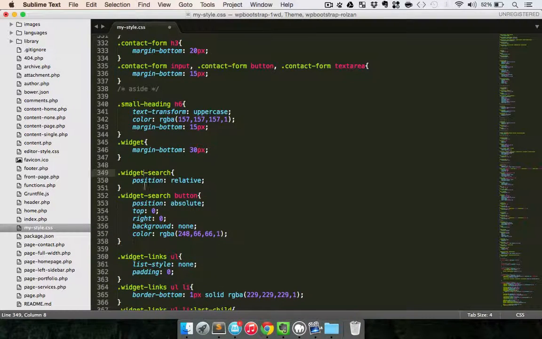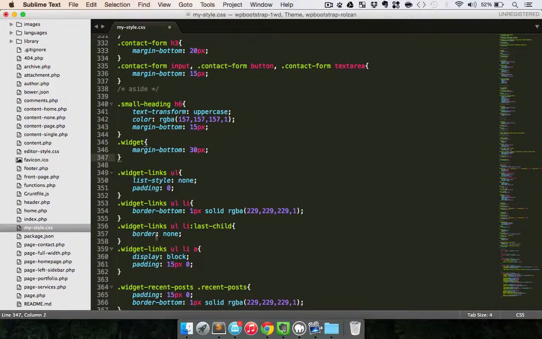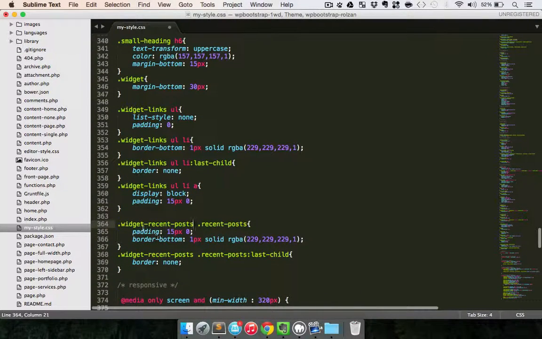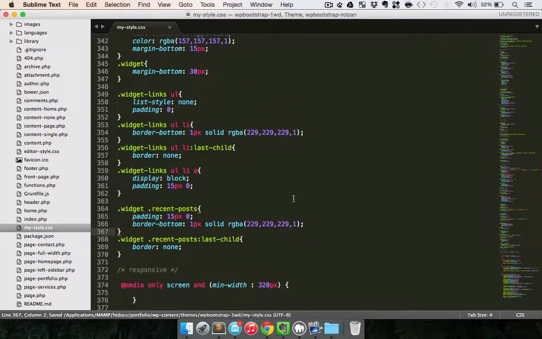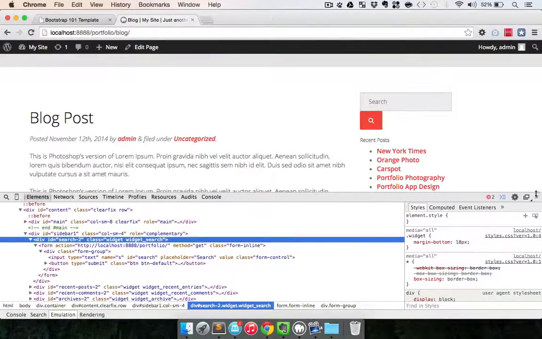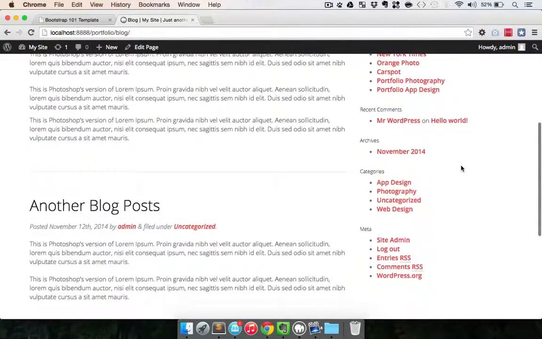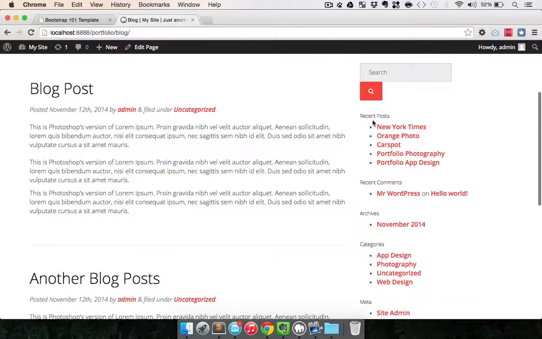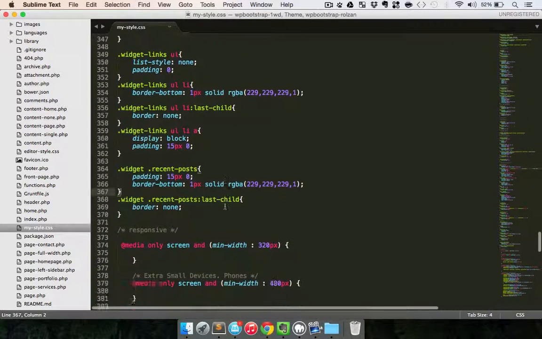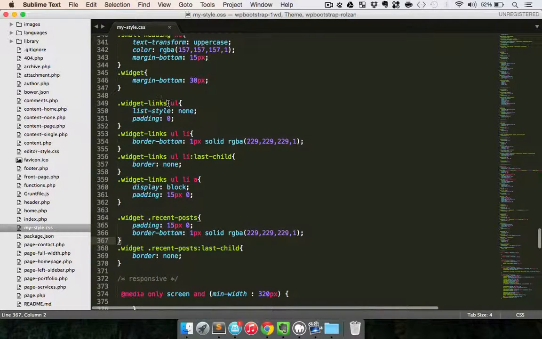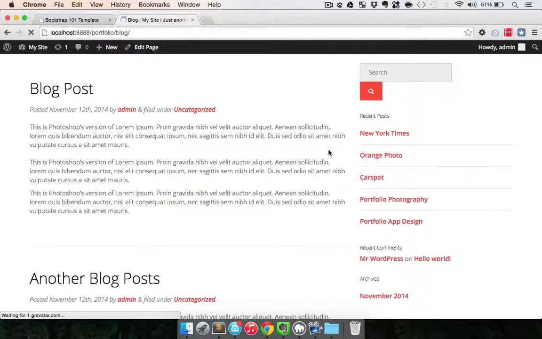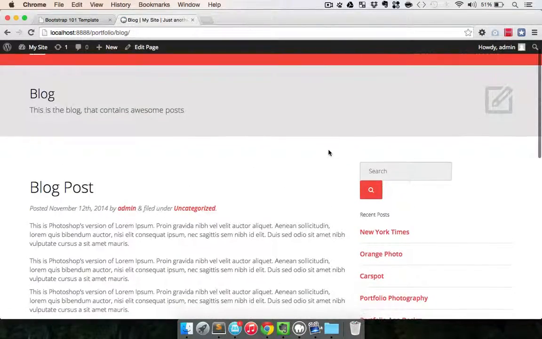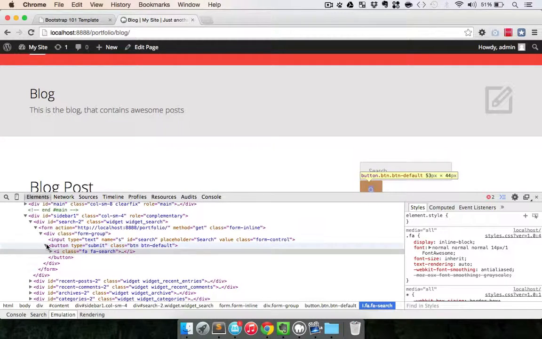And I just went ahead and removed the widget search. Okay, update that as well. So I'm reloading and seeing the changes, but we still need to continue to modify this to perfection. Okay, that changed right there. Let's inspect the button for the search icon or the search bar.